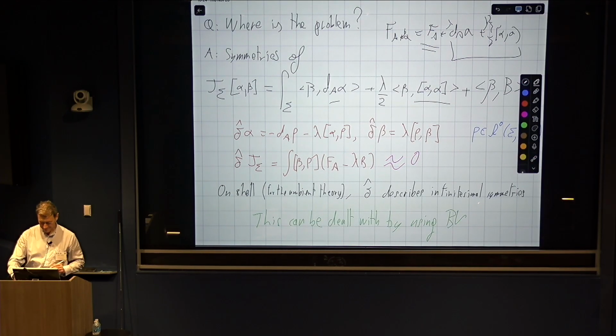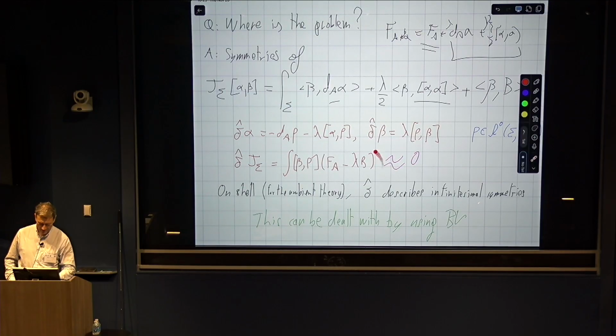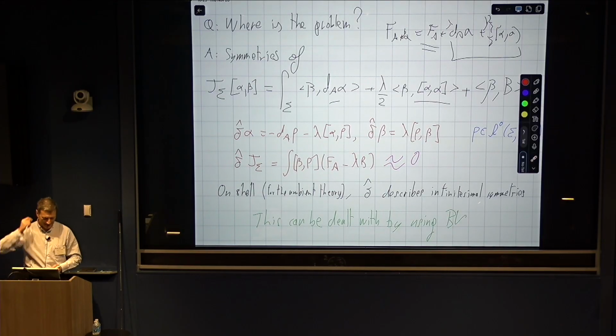Okay, let's try to apply these supposed symmetries to this action functional, and the result is this expression here. And this expression is actually proportional to this Euler-Lagrange equation. So in particular, it tells you that you are on shell for the ambient theory. This is really a symmetry. As soon as you go off shell, it's no longer a symmetry, but if you're on shell, that's where the computation dominates. This is a symmetry.